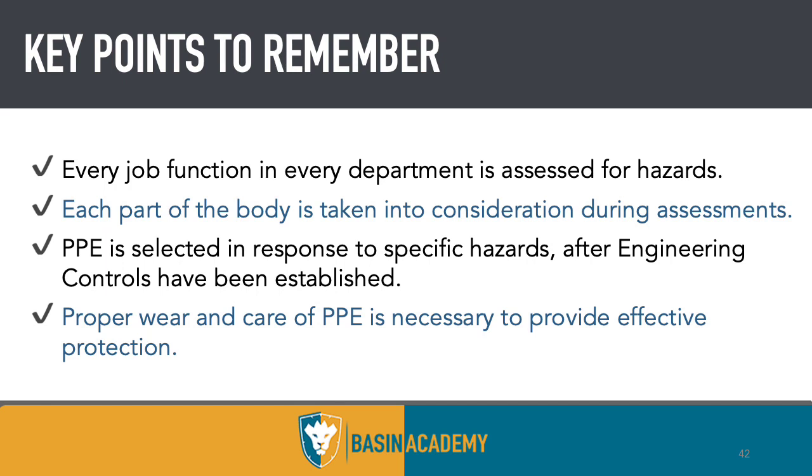And then lastly, we want to make sure that when you give the PPE or you're wearing the PPE, you're replacing it when it's needed. Now, some companies are reticent to replace PPE for wear and tear because they're concerned people will just trash it. But that's a conversation you need to have, because ultimately, the company's responsible to assess what PPE you need to wear and then also replace it when it's worn. They can't just say, well, we bought you a pair of safety glasses in 1997, so you're good, it's on your dime for the rest of the time you're working here. That's not acceptable.